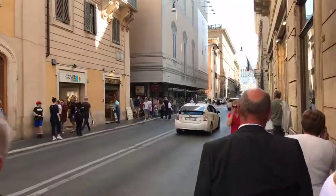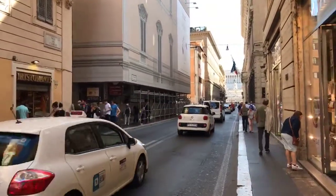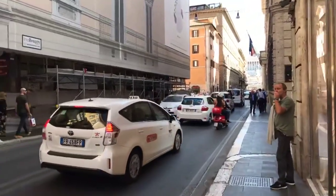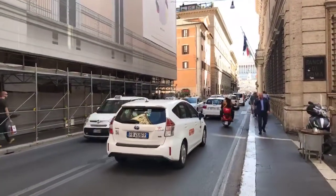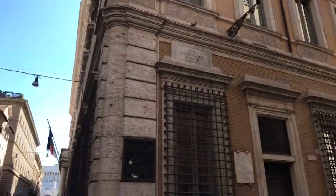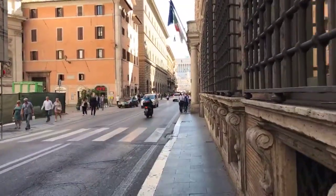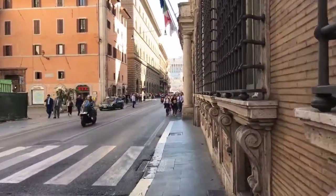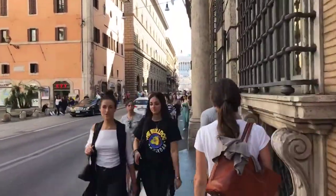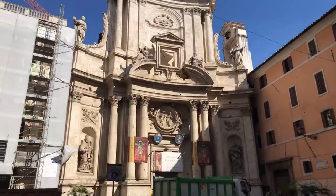So here's one of the major thoroughfares amongst the historic center. The center is very tiny and cramped in the middle, but there are some major streets that bore right through it. So right now we're walking through a city that's more than 2,000 years old. A lot of the buildings that we're surrounded by, most of them, date back to the 1600s, right as Rome came upon the scene again, after being attacked multiple times through the Spanish Inquisition and then the Reformation. Right at the Renaissance, Rome elevated once again and rebuilt. And that's why we have all these wonderful churches and buildings all around the center area.